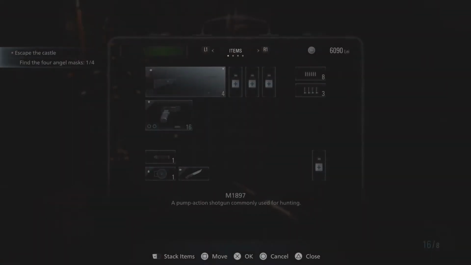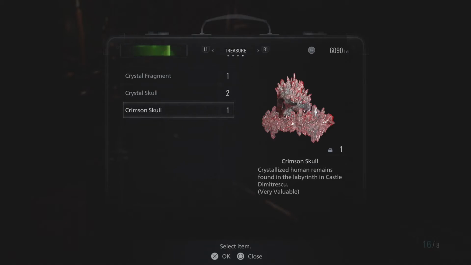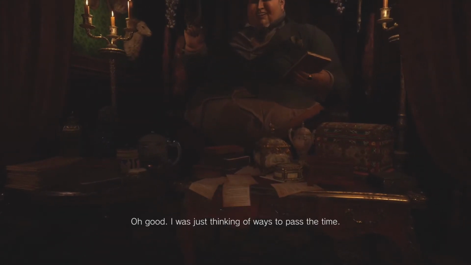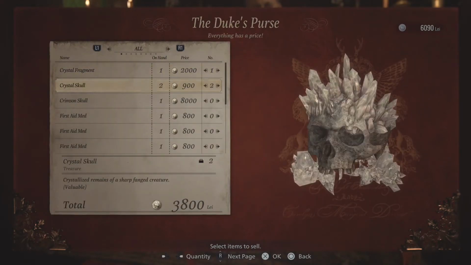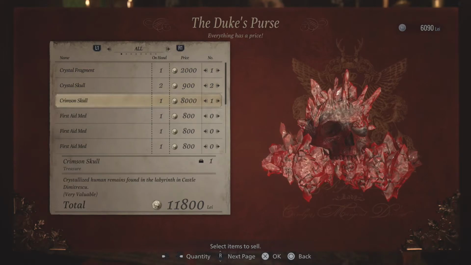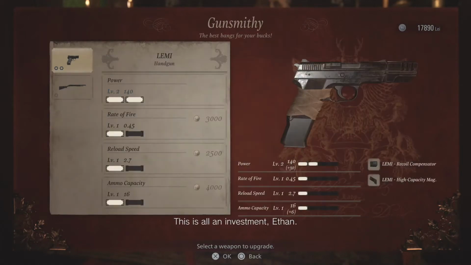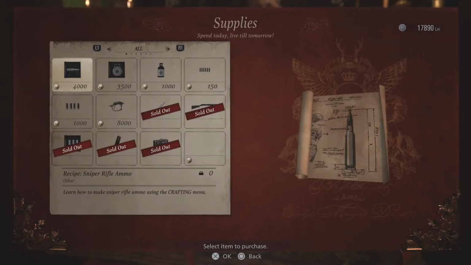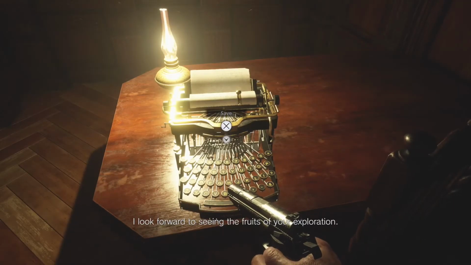Oh! That was literally just for money. Good. I was just thinking of ways to pass the time. Lots of money. This is all an investment, Ethan. All right. I'll take your word on that one. I look forward to seeing the fruits of your exploration.